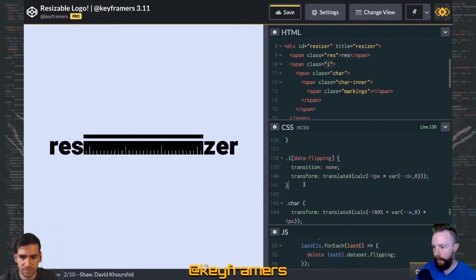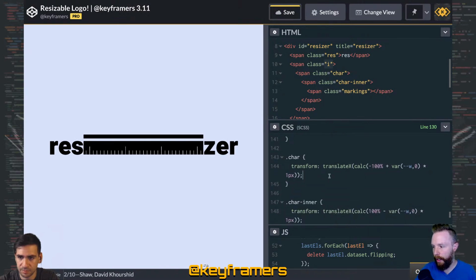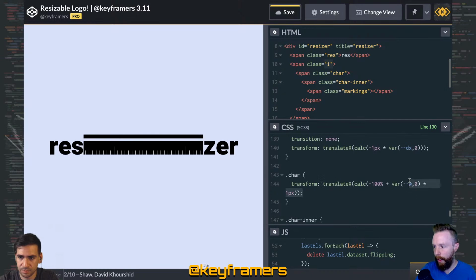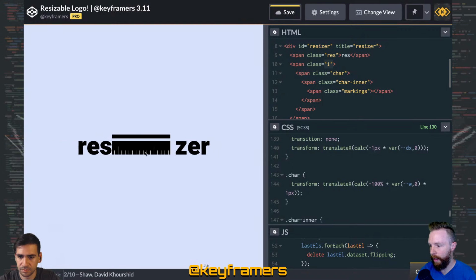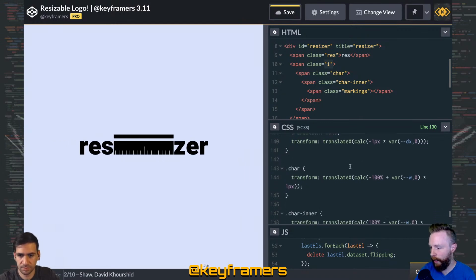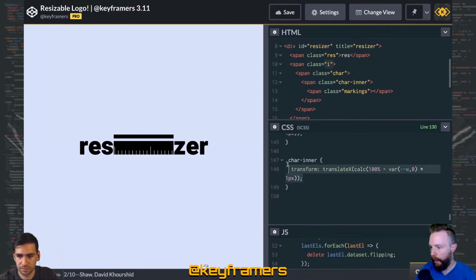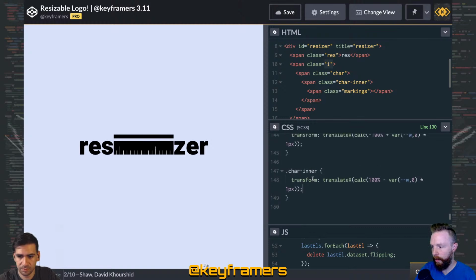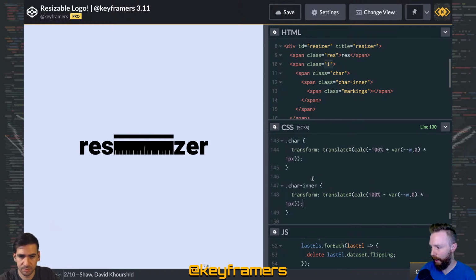So the eye is transformed by the X position, and the char inside is transformed by the width, so that it's offset inside of that main eye layer, and the char inner is offset inside of that as well. That's how we get the overlapping effect.